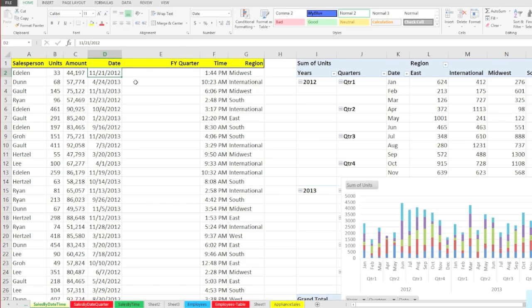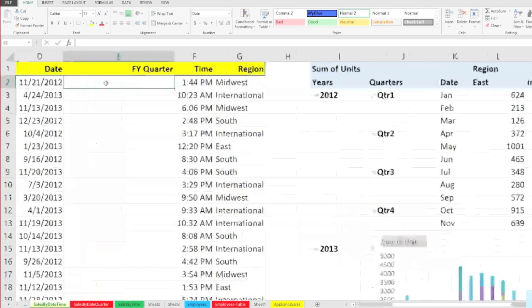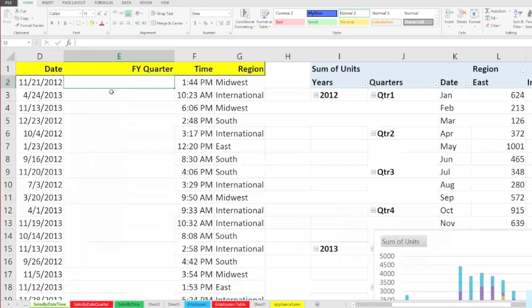What if the fiscal year system that you use is based on the same one that the federal government uses, where October is the first quarter? So here's a function you may or may not be familiar with, called month. This pulls out the number 1 through 12, depending upon the month. So in the example here, we're about to see an 11. It's not formatted properly, so there it is, general format. That's the 11th month. That's what we get for month.